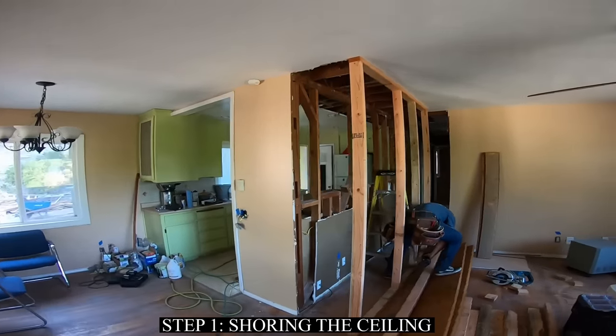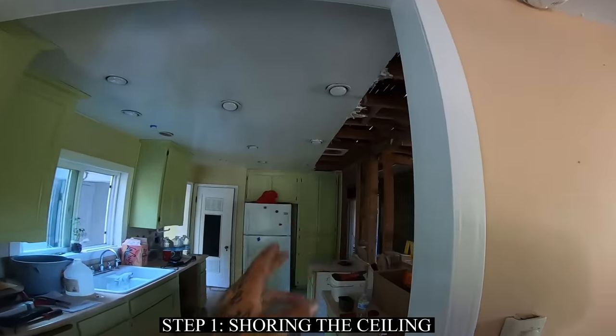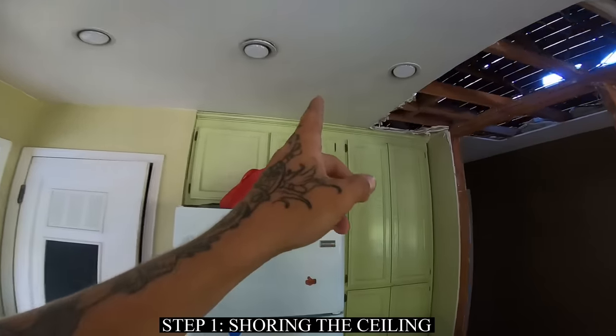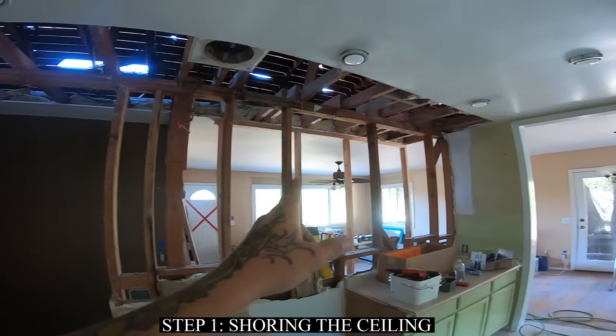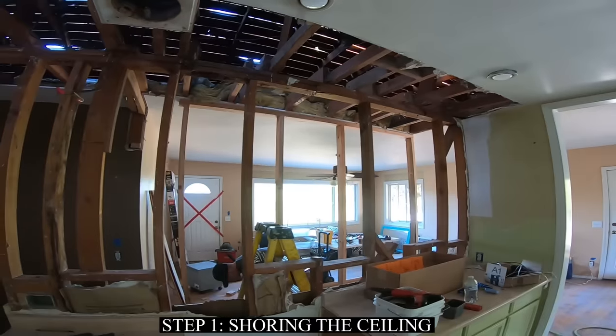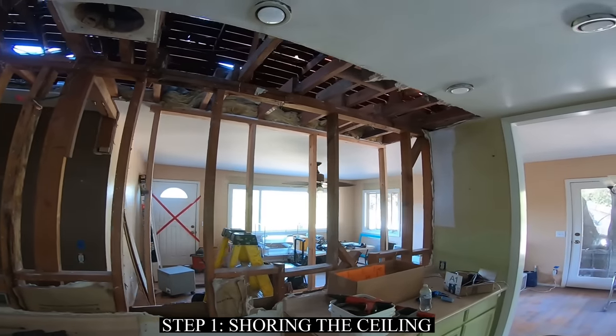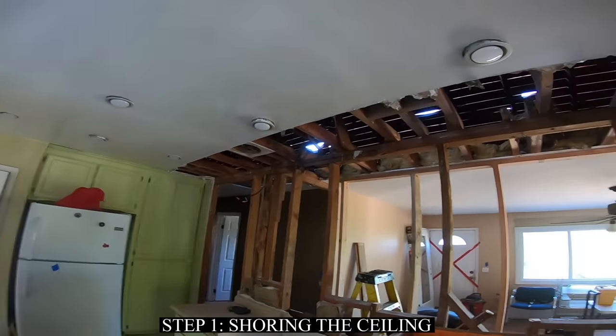You don't need much to hold up the weight of that ceiling. We're gonna do the same thing along this kitchen in here, all the way down to these cabinets here. I'm gonna do a little 4-foot piece from in there out to there. I've only got 4 in here. You'll see some guys do 16 on center like you're studding out a wall. Personally, this doesn't weigh a whole lot, so I'm not too worried about it. We'll do 5 or 6 down this way, a couple in there, and call it good.